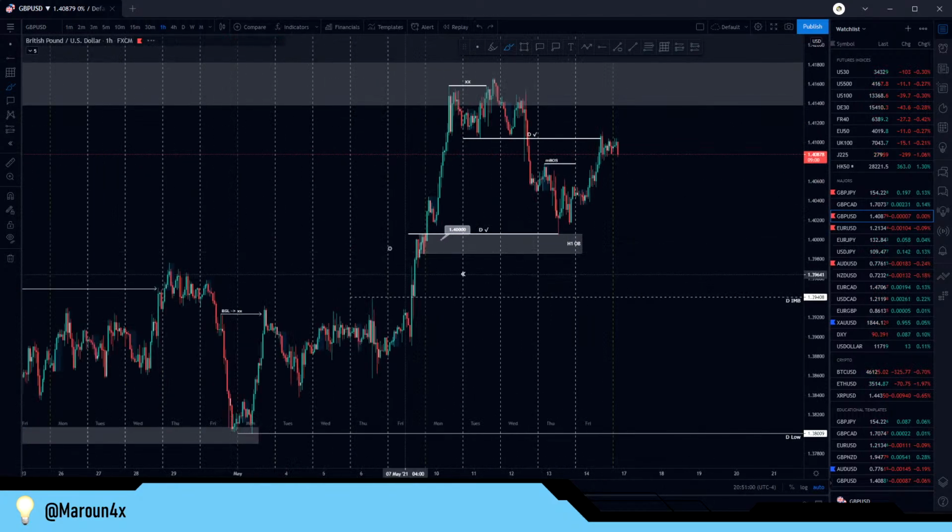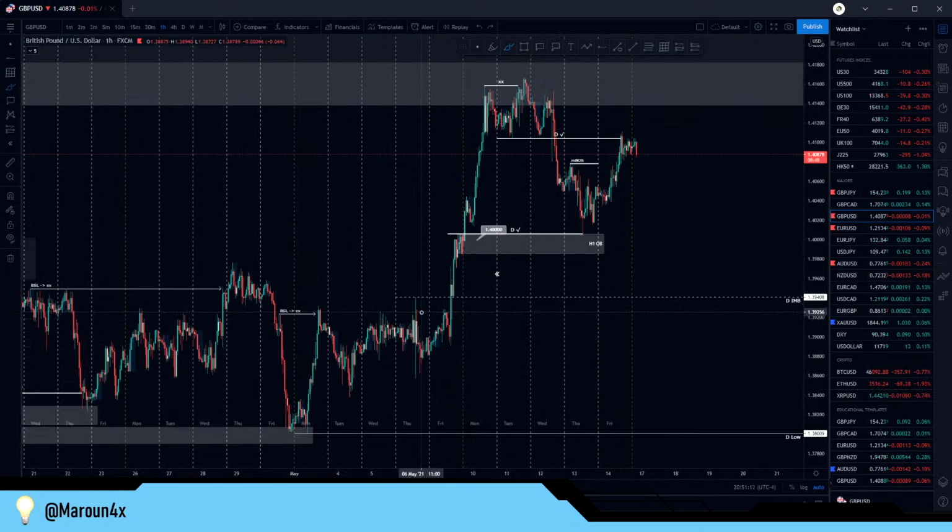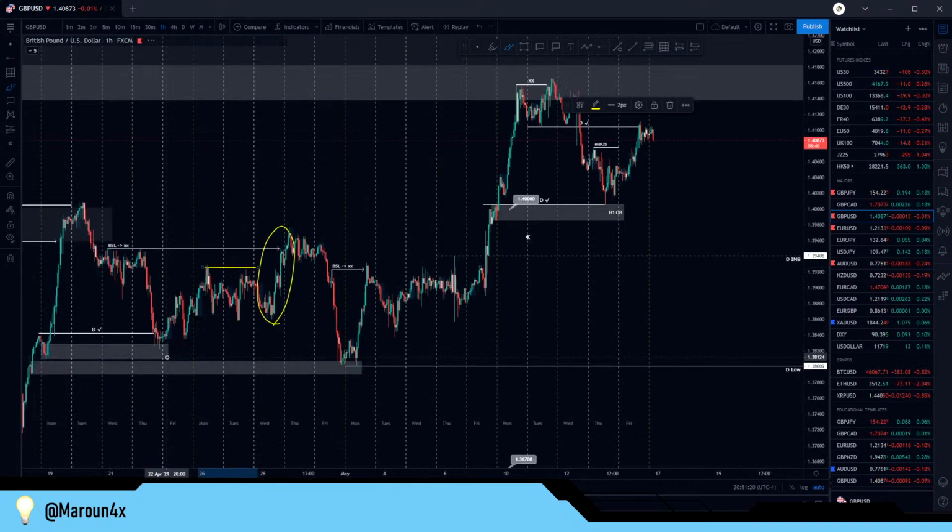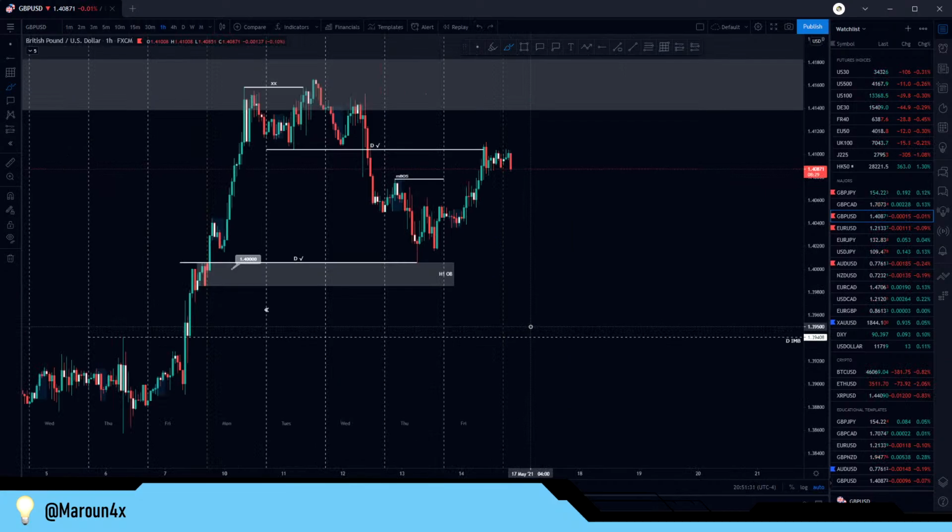If we look at previous weeks, it's been funny how Fridays and Mondays have been extremely violent in movement. However, I think this has just been something since the new year. You can see over here, Wednesday, a big impulse breaking structure. The week before that, Thursday, a big impulse breaking structure. So Wednesdays and Thursdays are usually the more predictable days. Mondays and Fridays are somewhat predictable. You know that we have pullbacks or profit taking, but it's not always the case. So I find it a little unpredictable, especially Mondays. You don't know what Monday is going to do. Marwan will check out AUD and NZD for you after this.